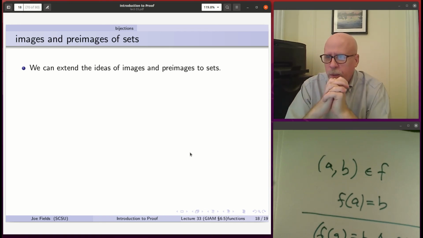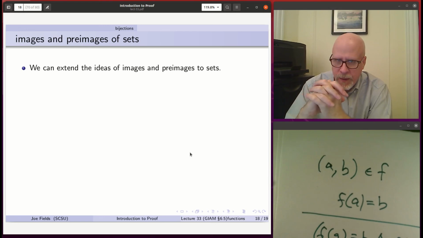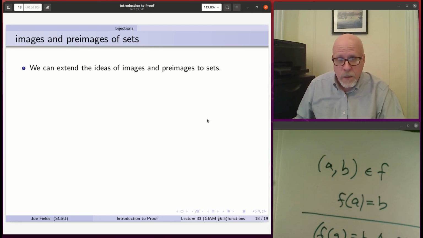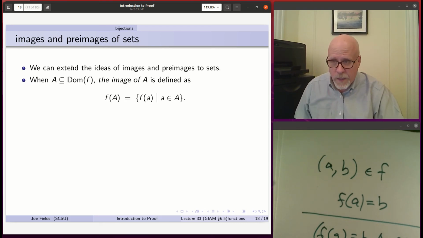Well, okay, new topic, really. But it's there to let us even more compactly talk about onto and one-to-one. The idea about images and pre-images, you can expand that to talk about sets, so the image of a set and the pre-image of a set. If you've got a set that's contained in the domain, then this is how you can write it: f of A. So A is a set inside the domain, that is, the sort of things that the function can act upon. And so f of A means the set of all things that look like f of an element of A. I'm using little a for the elements of big A.